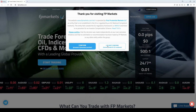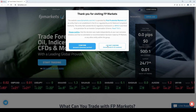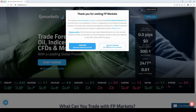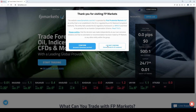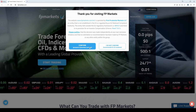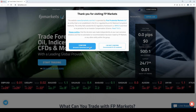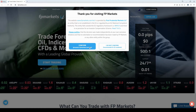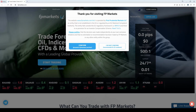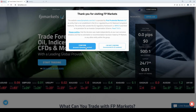The main difference is that the EU brand is licensed and regulated in Cyprus by the CySEC, and this brand offers better investor protection scheme, but the maximum leverage here is quite limited. The international brand is not regulated but offers access to higher leverage. Now, if you come from countries such as Malaysia, South Africa, or other international country, this form will not even appear, and you will be automatically directed to their international brand. I will show you both options and how these two differ.